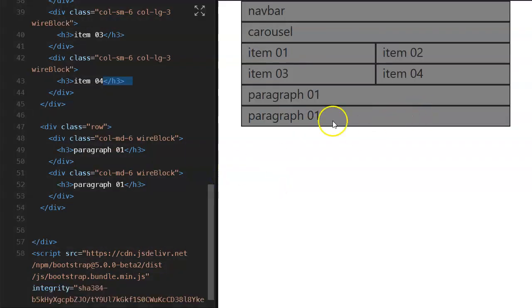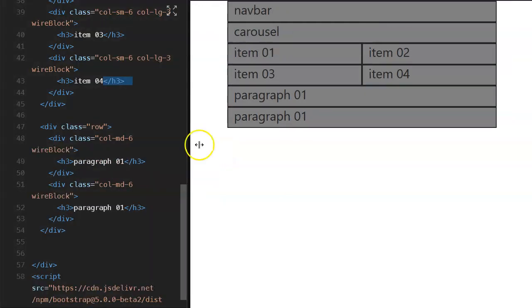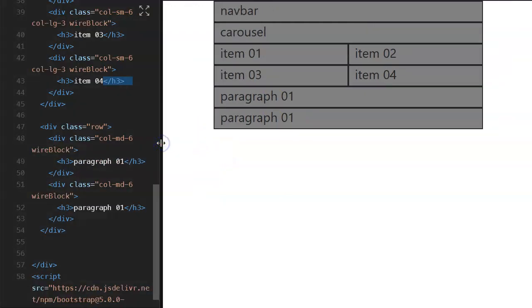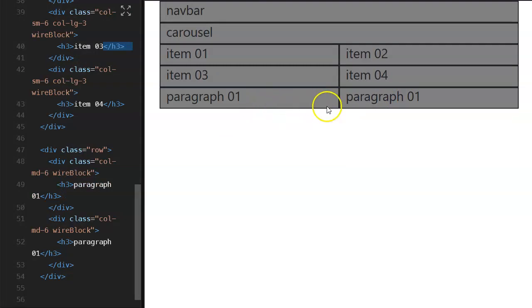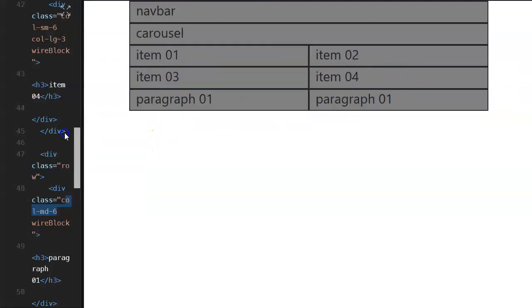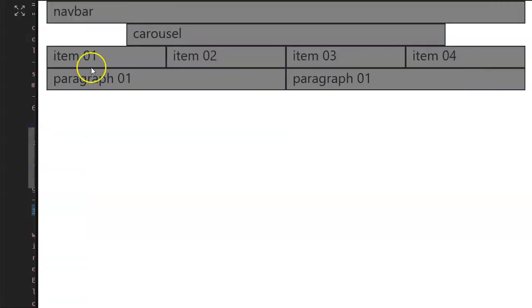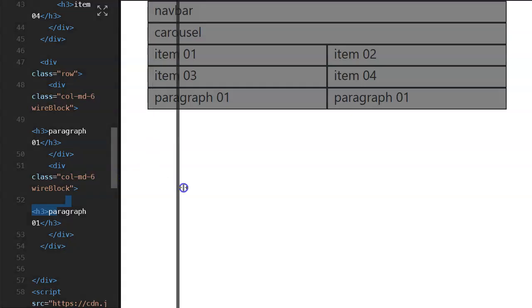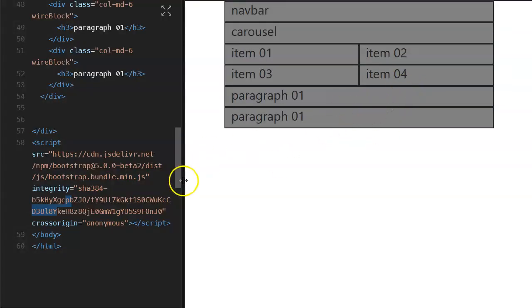So you'll see, okay, so they're still there. But watch, when I get to medium, these ones won't change, but this one will. There you go. So now it's medium. But notice that these are still 4 block because we're not in large yet. And once we get to large, then these go 4 block. But these still stay at 6.